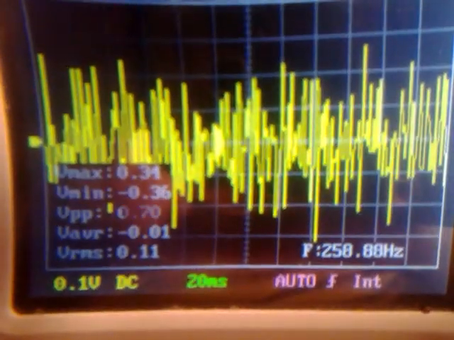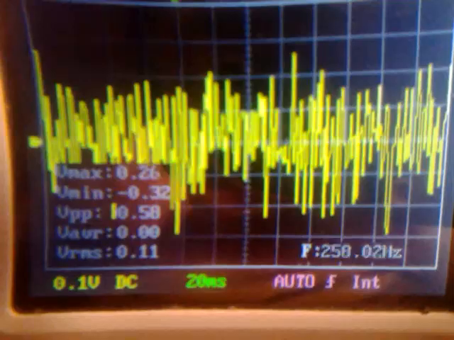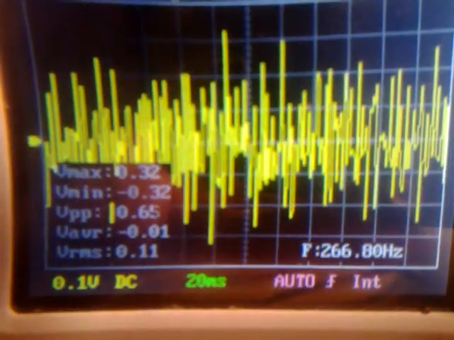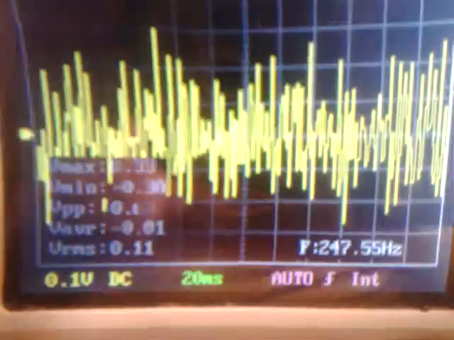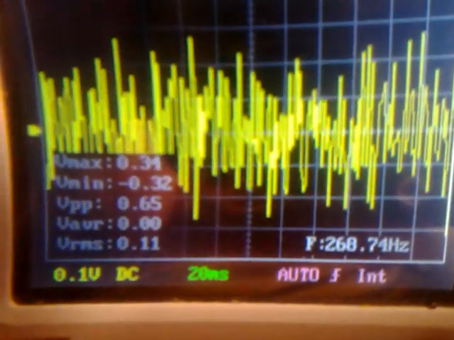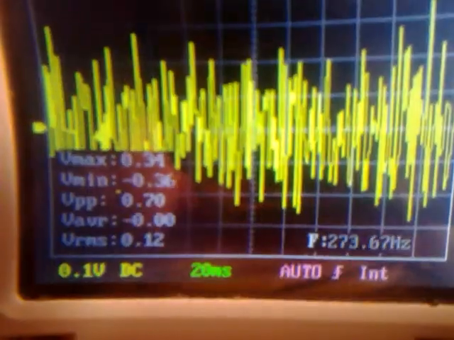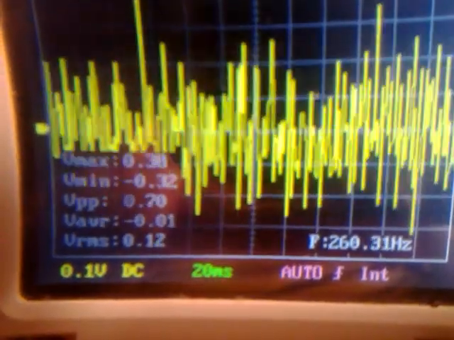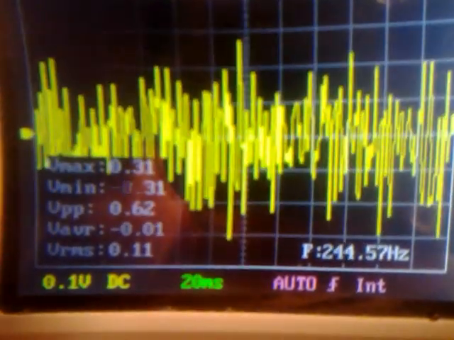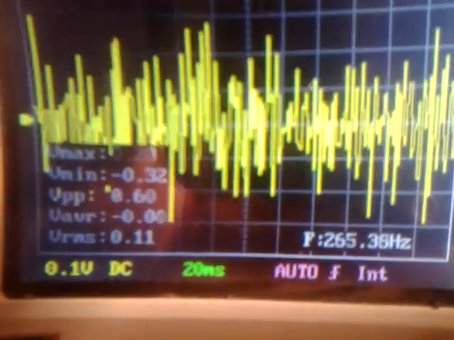Notice how consistent the RMS is, 11, sometimes 10. The peak runs 66, 68, 74. The peak is about 6 times the RMS. That's a typical value.